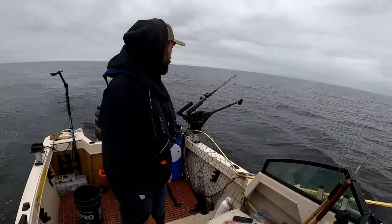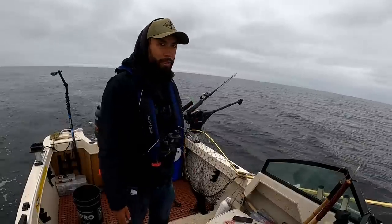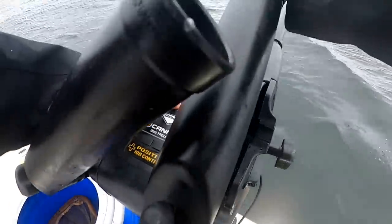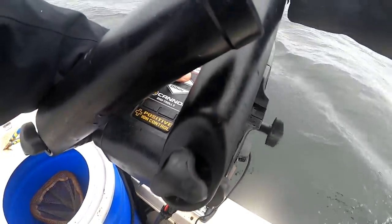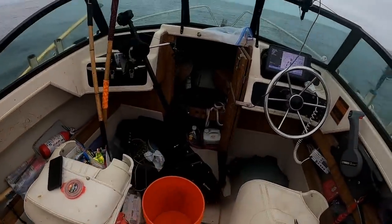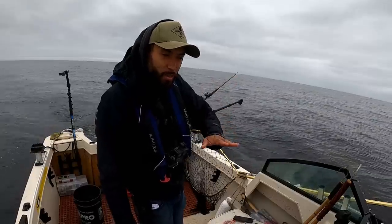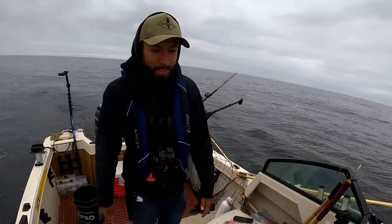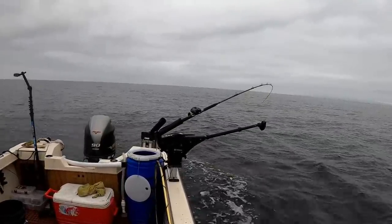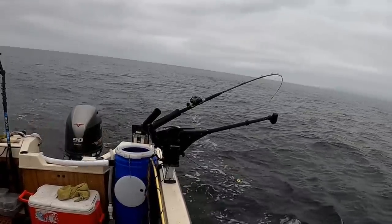Well, we're at 70 feet and haven't had any bites for about 15 minutes. So I'm gonna bring it back up a little bit to 60. Let's see what happens a little bit higher. See what happens here. Maybe that depth change is all we needed. Just like fishing in a river. If you're not getting that bite, you want to add that little split shot, let it go down a little bit more. Maybe it's similar to here. You know, they're right there in that strike zone. Oh, fish on.